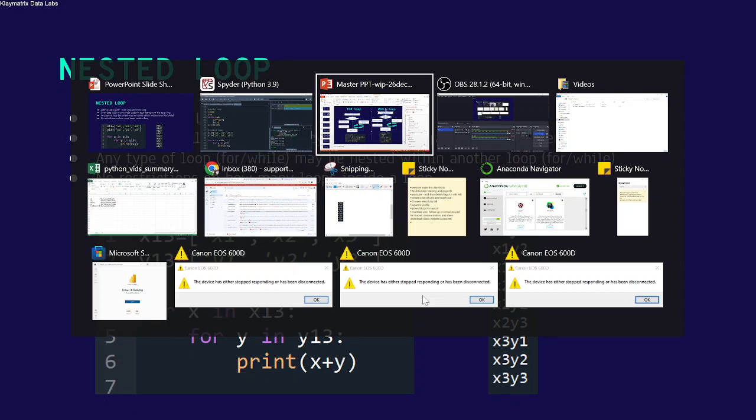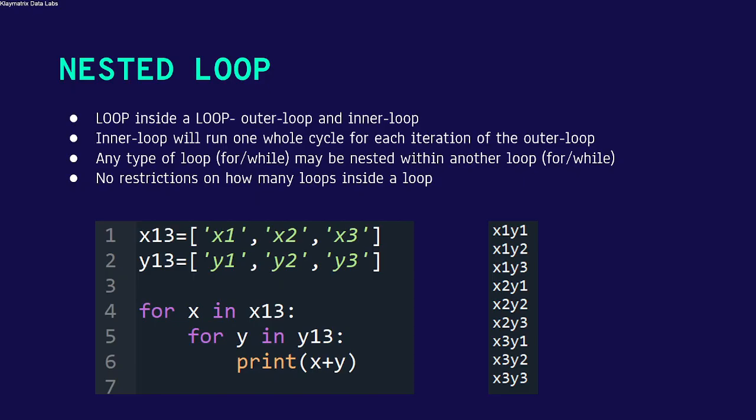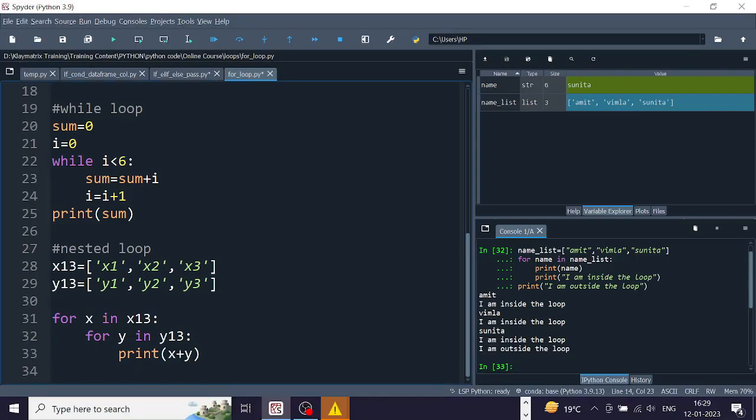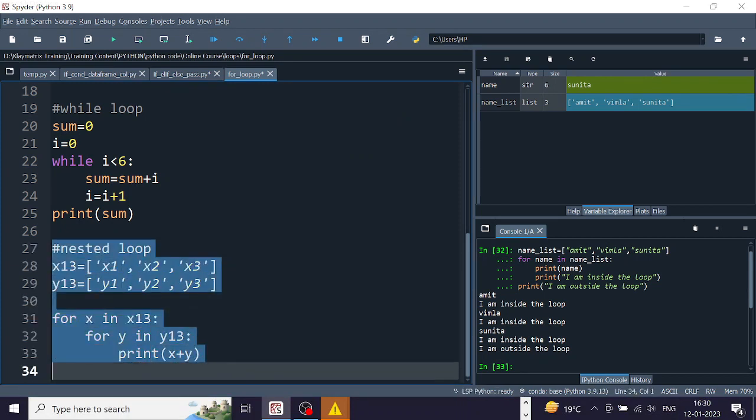If you want to see this code in the code window, you see this is a nested loop, and we have these two lists, and this is how we run the nested for loop. I have an outer for loop, and then there is an inner for loop, which is denoted by this indent. You see this has 1 and 2 indents because it is part of the inner for loop, hence there are 2 levels of indent.